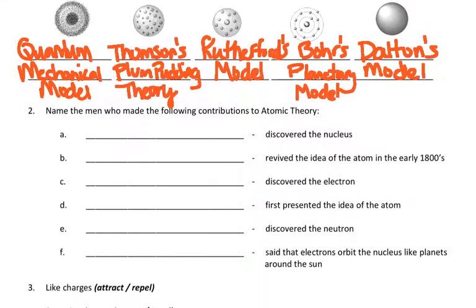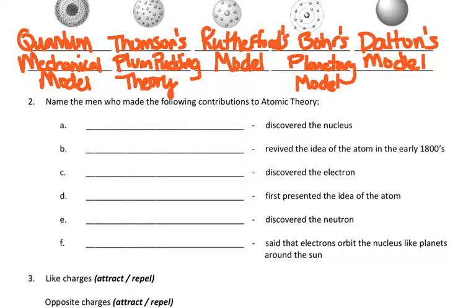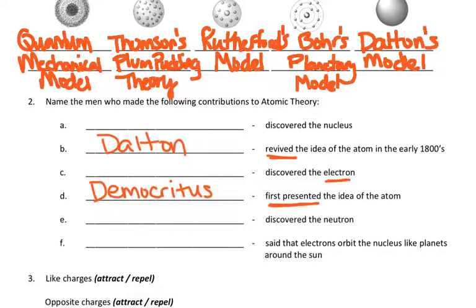Okay. So identifying the scientists and their contributions to atomic theory kind of goes along with our model here. The first person who presented the idea of the atom was our Greek guy, Democritus. And then a while passed, and no one really talked about atoms all that much until the revival of the idea of the atom by John Dalton in the early 1800s. And then again, after Dalton, who said it was just a solid substance, Thomson saw that there were multi-charged things within. So the discoverer of the electron was J.J. Thomson.